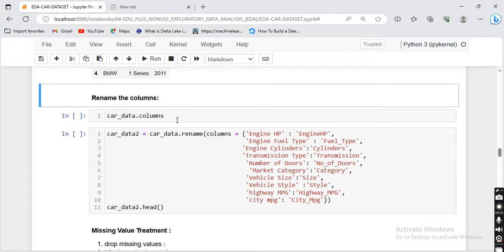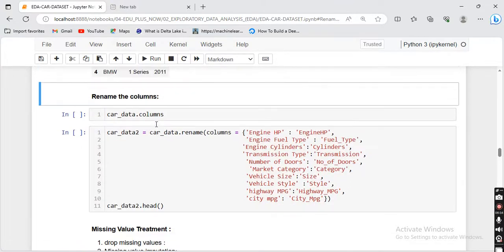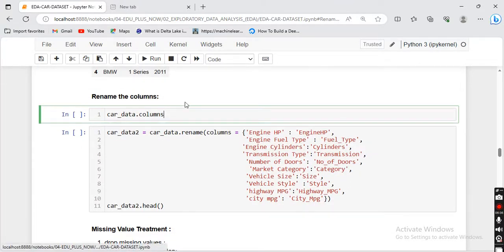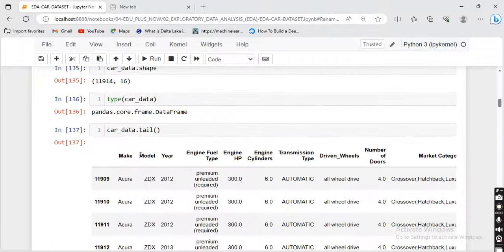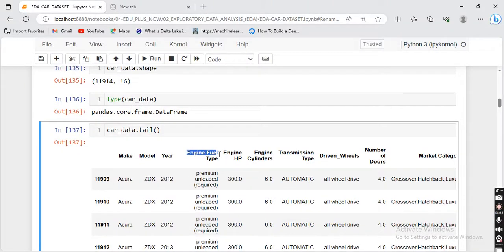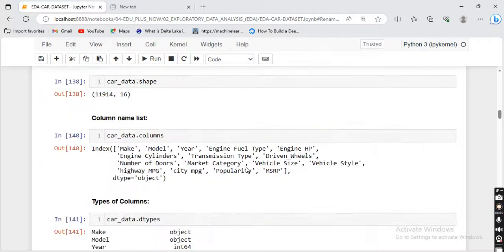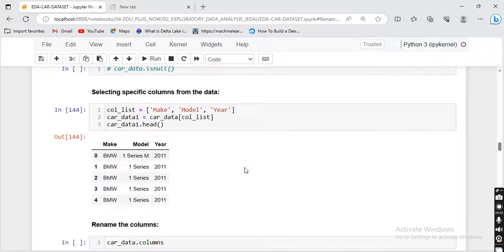Next, we will alter the data. We will change the column names, because you can see these column names are big, with a gap between the two words. We will make them standard by removing the gaps.